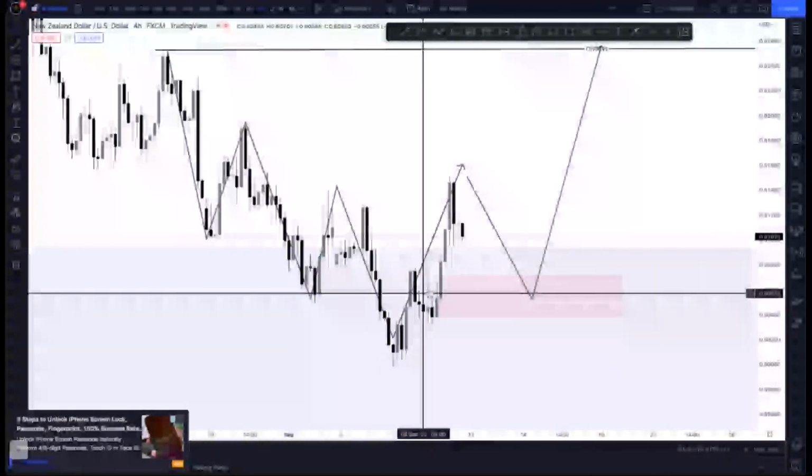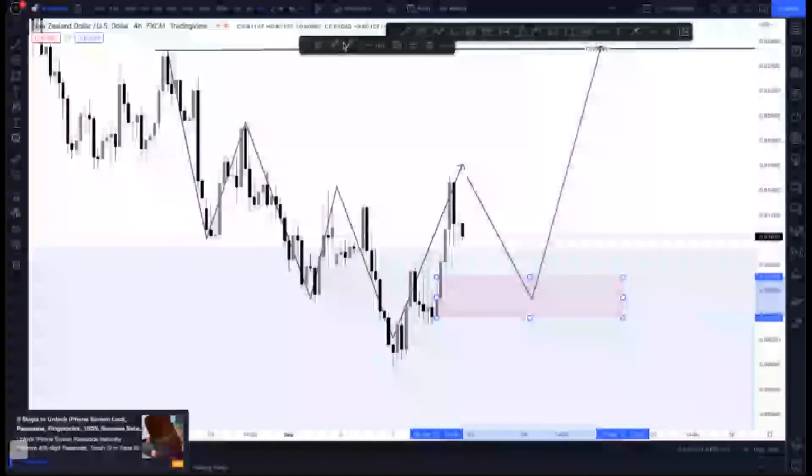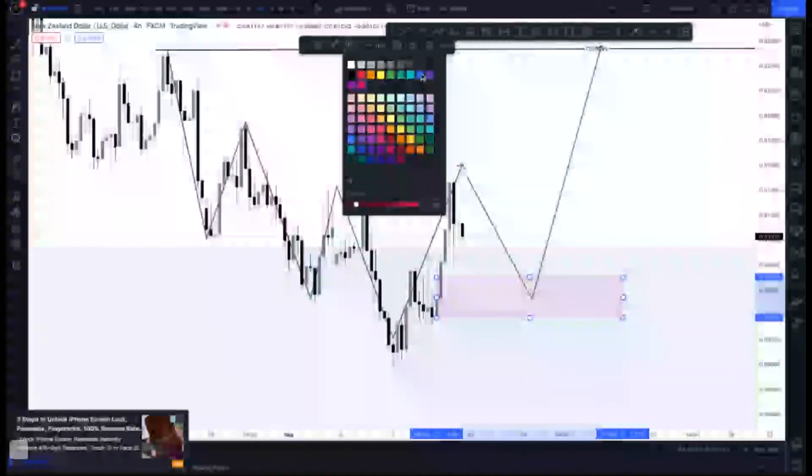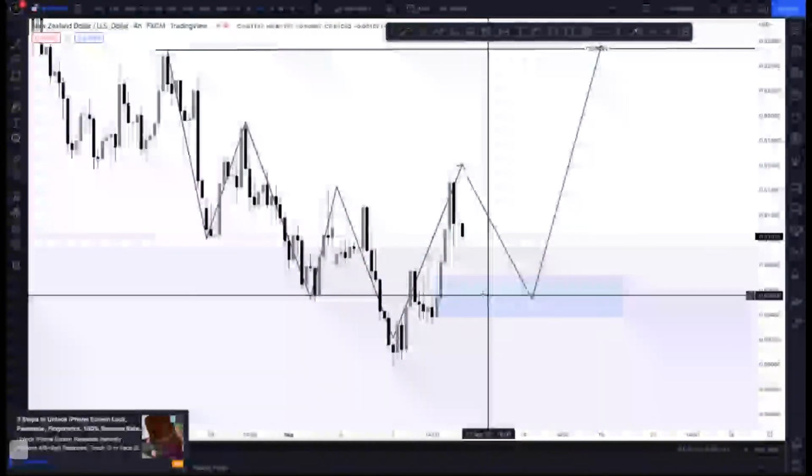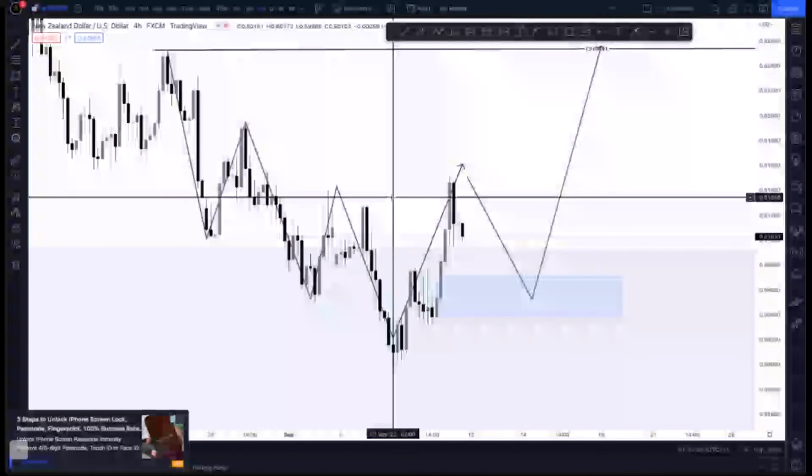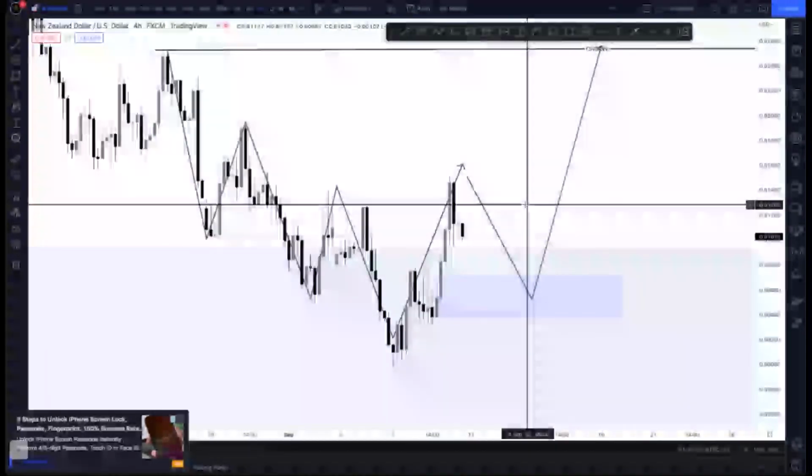Remembering on this NZD, sorry. We also have this beautifully created demand zone here. On our chart on the dollar index, we are expecting a push to the downside. And remember, EURUSD, NZDUSD, GBPUSD, AUDUSD, they are all the inverse of what the dollar index is doing. So if the dollar index is buying, on GBPUSD, EURUSD, NZDUSD, and AUDUSD our expectation is that the market should be selling, the flip side of what the dollar index is doing.